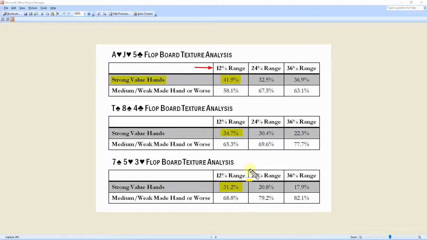A 24% range and a 36% range, both on a 10-8-4 and a 7-5-3, and even on Ace-Jack-5, are going to have a wider range overall, so a smaller percentage is actually going to connect with the flop or have some sort of an overpair on the flop. In terms of a 12% range, it's going to have a lot more overpairs, and a smaller percentage of its range that misses.